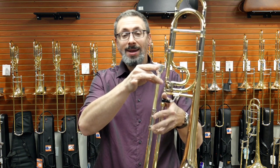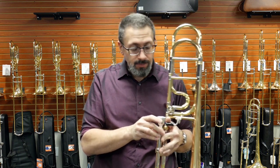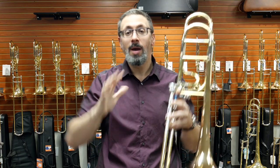Previously, it had a fixed lead pipe, of course an artist designed lead pipe that they designed with Ian Bousfield, but this is now removable and is threaded for the Getzen Custom and Edwards lead pipes to give the player even a little bit more flexibility.